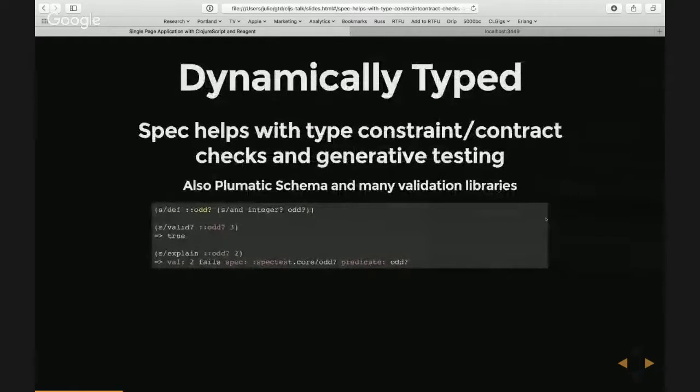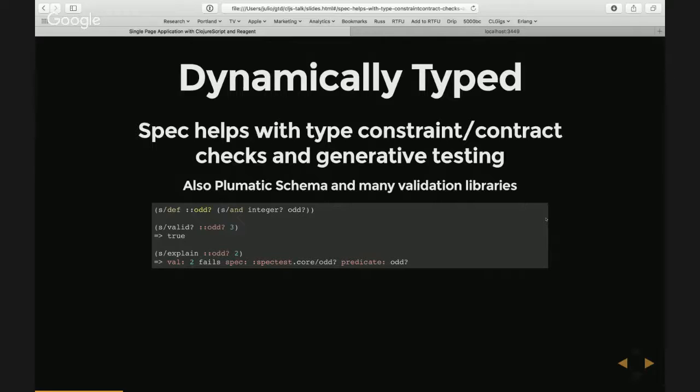The other big thing that some people ask about is that it's not statically typed or strongly typed. It's a dynamically typed language. So if you're used to things like Java or other languages that are a little bit more strongly typed, it seems odd to put everything in a map, or that functions don't have a return type, or the parameter types aren't there. And that gives you a lot of flexibility, but if you're not careful, it can be a bit of a hassle.